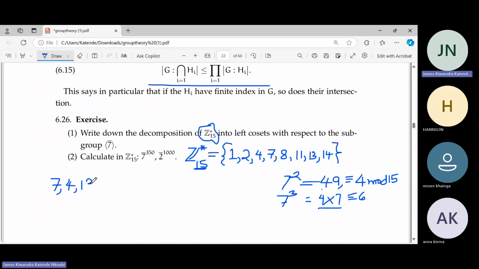So you have to help me out here. Let's keep going. The next one is what? 91 will give us 1. So I think this gives you the full list, so you can write it out neatly. Now that we know the cyclic subgroup generated by 7, just write all the elements 1, 13, 4, and 7. It's a subgroup with 4 elements.